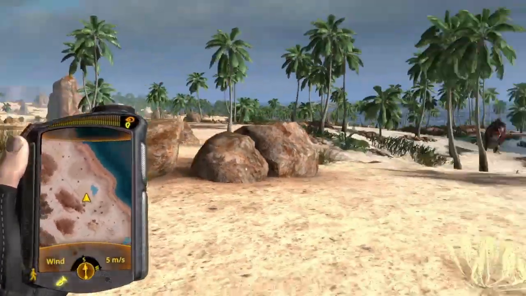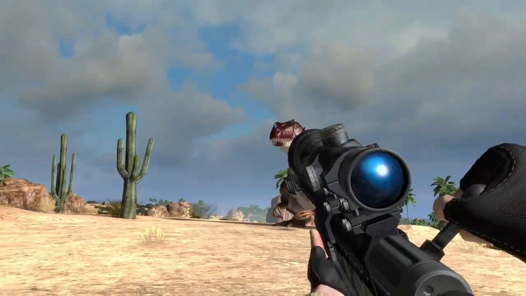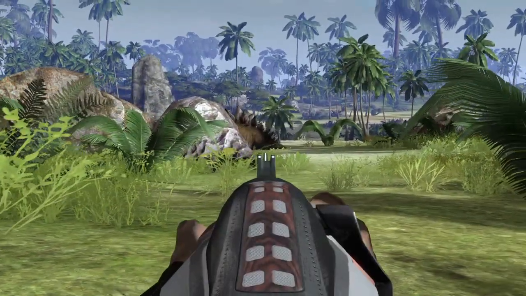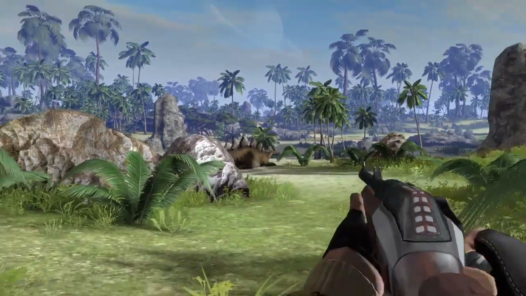So, with some hypothetical new sidearms established, I want to talk about some new primary firearms. And one that I'd really like to see added is some kind of semi-auto rifle. Both of the current rifles in the game right now require the hunter to pull back the bolt to manually eject the casing after each shot.